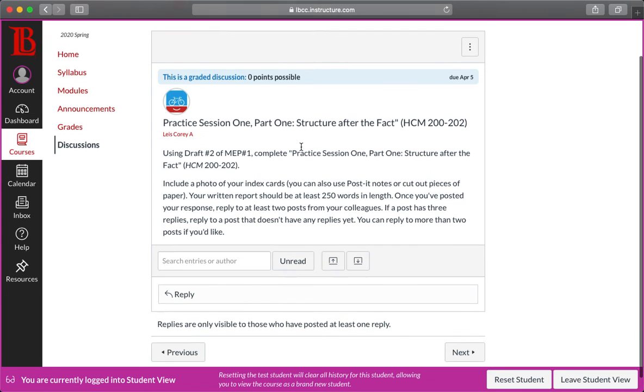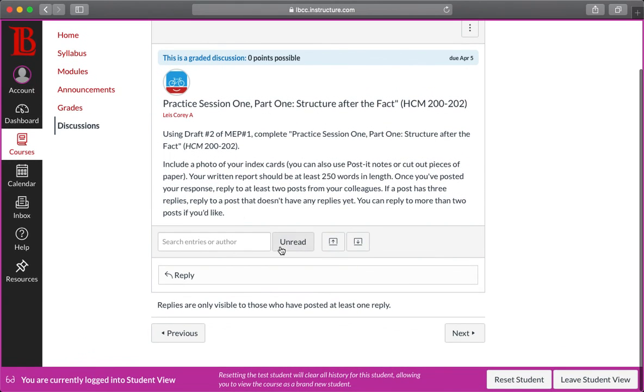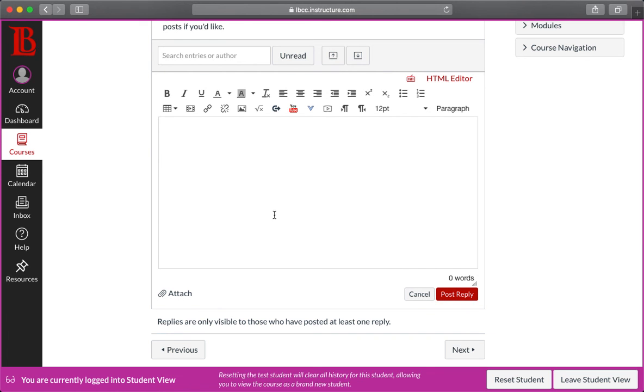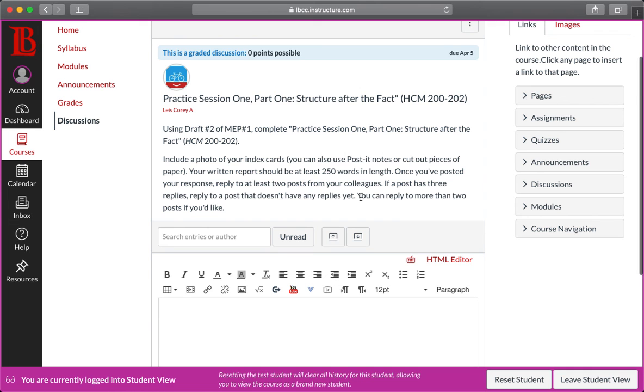So this right here is a message board. When you're ready, you're going to go ahead and click Reply, and another text entry box will appear. So you go ahead and put your reply in here, and then when you're done, you want to reply to at least 2 other classmates. It's going to ask you to post first before you can reply to any of the other entries, but once you post that, then you can go ahead and find 2 other classmates to respond to, essentially just talking about any of the insights that they explained in there.